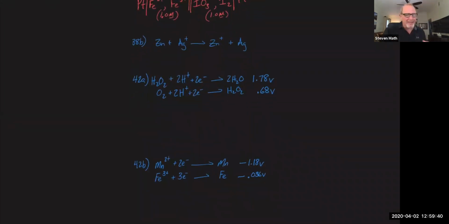The 38B is a much more straightforward example where we're just showing the oxidation. We're going to take zinc, go to zinc 2+, separate that, silver+, down to silver. And if you notice, the charges are almost always going to go on the inside. Once again, we could make designation that these were 1 molar solutions, but we're not too worried about that. So that's what we did within 38.